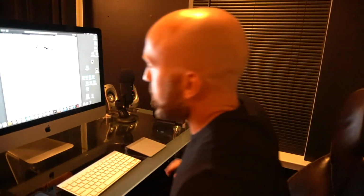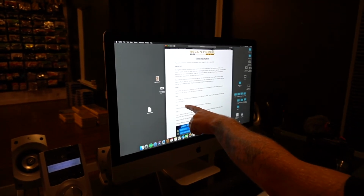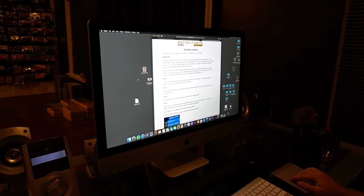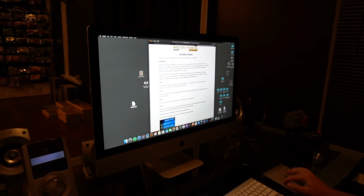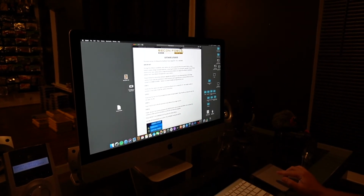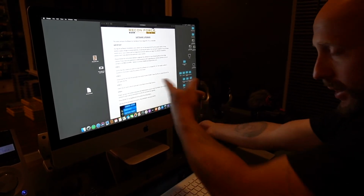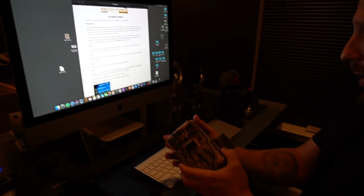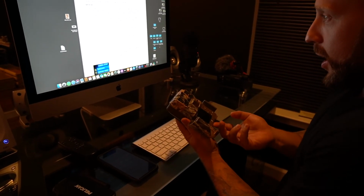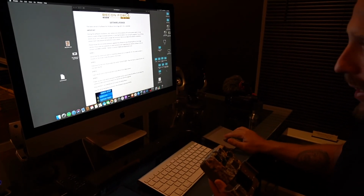It'll give you directions, guys, right here. Step one, make sure the model number's right, download the file from the link. We just did that, and then we gotta place that file on the SD card. I'm gonna click it, drag it right to the SD card. It's that simple. Eject the SD card, take it back out, insert the SD card into the Recon Force Edge's SD card slot, power it on, but don't allow the camera to take a picture or anything.